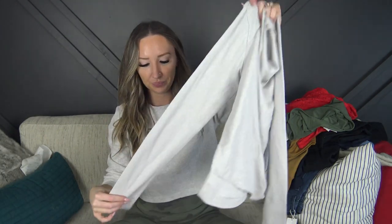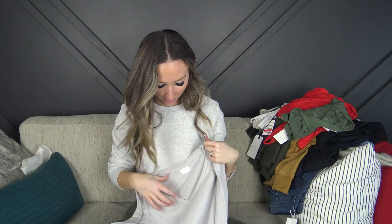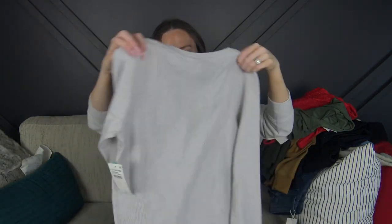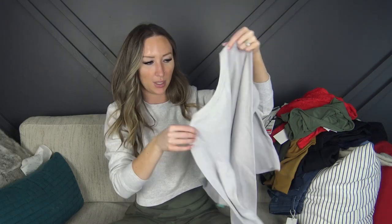Last but not least I picked up a crop top similar to what I'm wearing — it's a waffle-knit long sleeve. This one has a round neck. It's from Abound and I grabbed it in medium. The small looked way too small, so I grabbed the medium. I was just using my best judgment since I wasn't able to try anything on — I didn't realize the change rooms were closed until I went to go try things on.